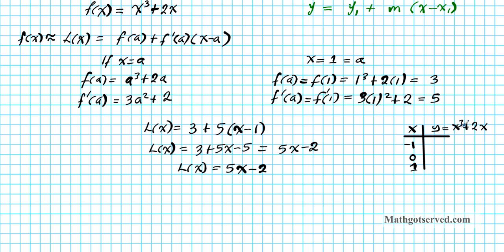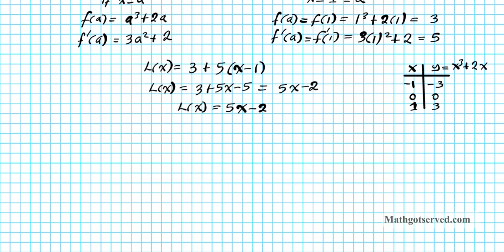If I plug in -1 here, I'll have -1 to the third, which is -1 minus 2. That will yield -3. If I plug in 0 here, I'll get 0. If I plug in 1, I'll have 1 to the third, 1 plus 2, which is 3. Okay? All right. So this is an odd function. So let's go ahead and sketch what the graph looks like. There goes my y-axis, my x-axis. So we have 0, 0, center. -1 goes to 1, 2, 3. +1 goes up 1, 2, 3.